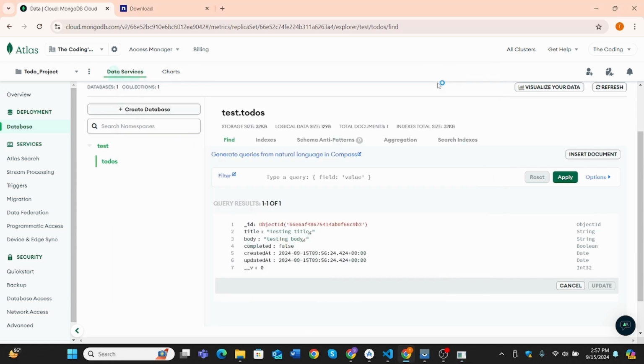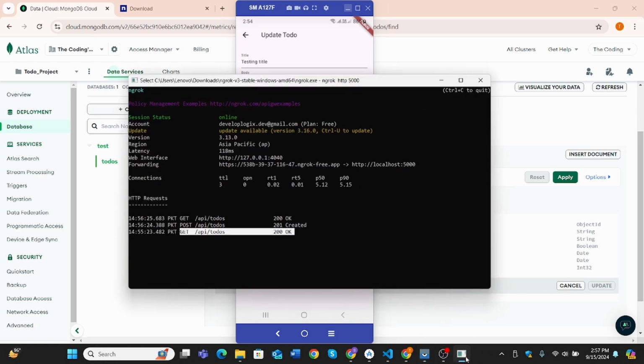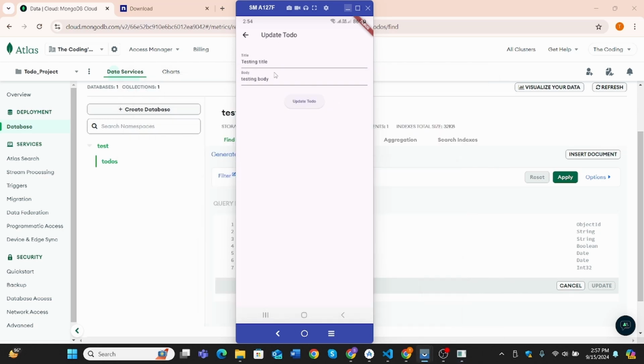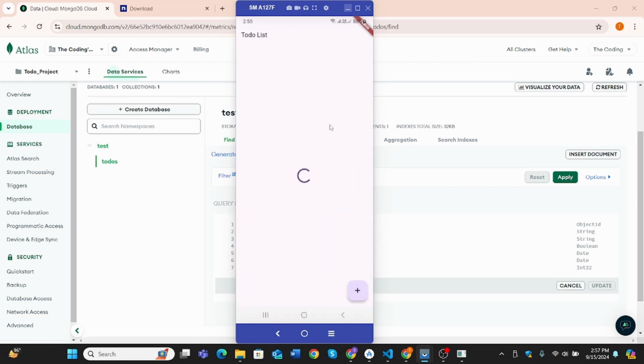Okay, now come to this screen again, and if we click on this, I will change the value to Flutter app working with APIs. And if I update this todo, then here you can see it is updated.